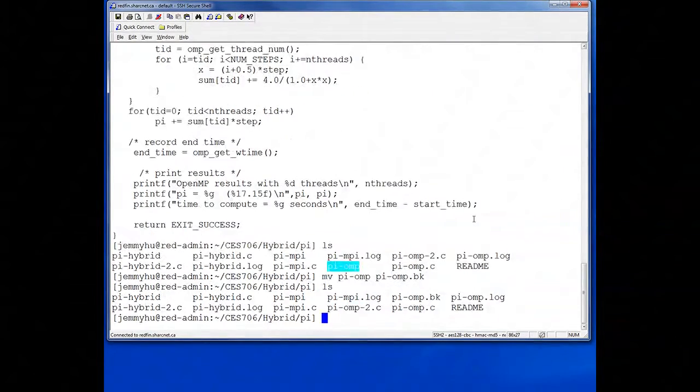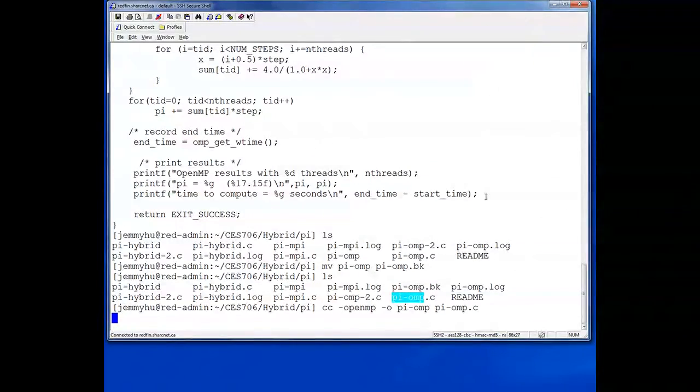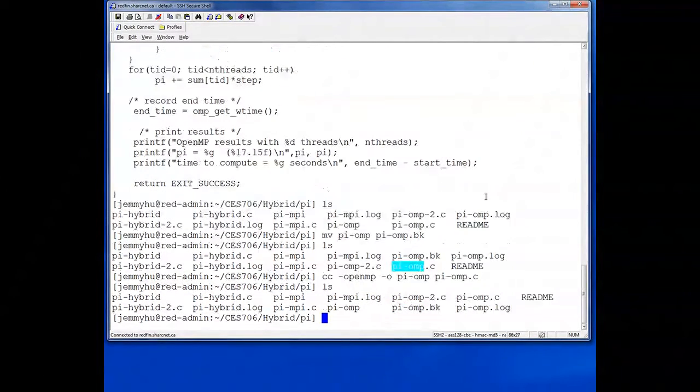So if I want to compile my OpenMP code, I use the flag -openmp, and then, for example, give it a name. Hopefully this works. Now I have this binary there, right?